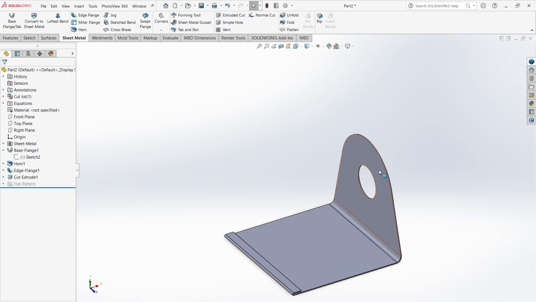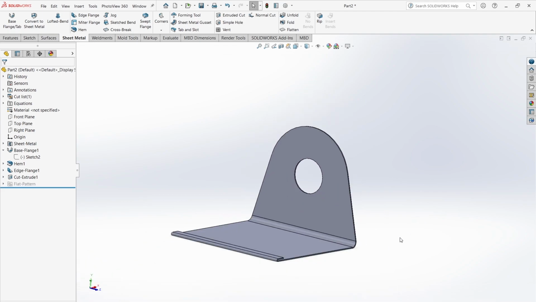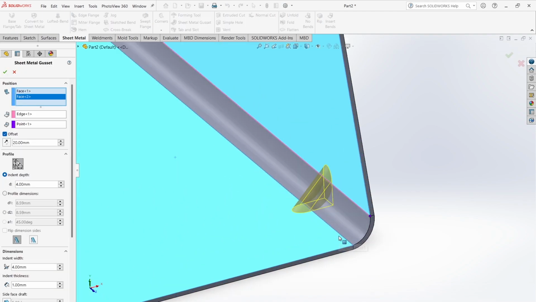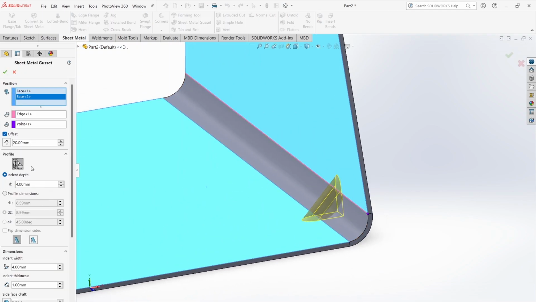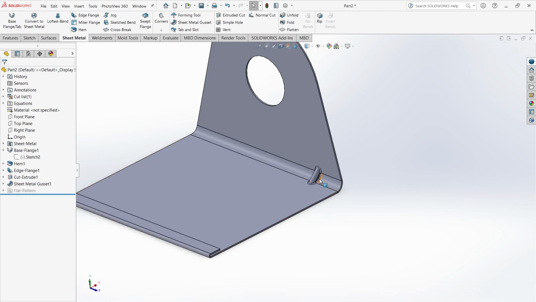Now in real life this part is made up of a sheet metal, and it has bare minimum thickness. So I will have to provide a gasket over here. In order to provide strength, that option is here. Select both, biggest and same. Okay, so this is a sheet metal. That's it. Now I can increase the number.